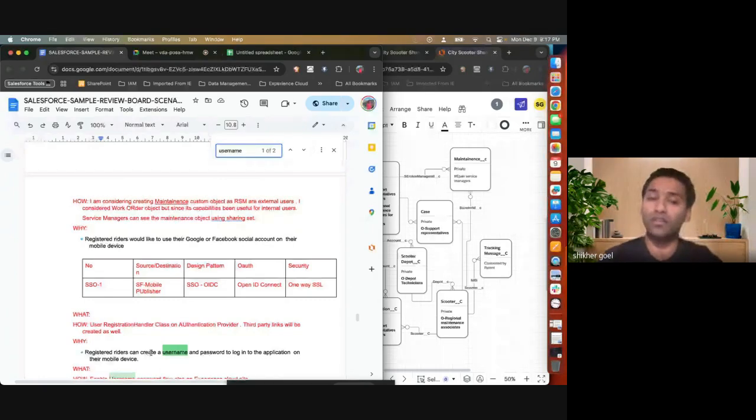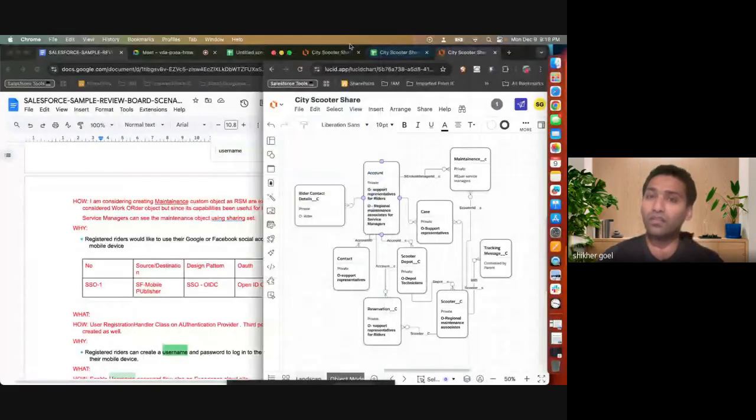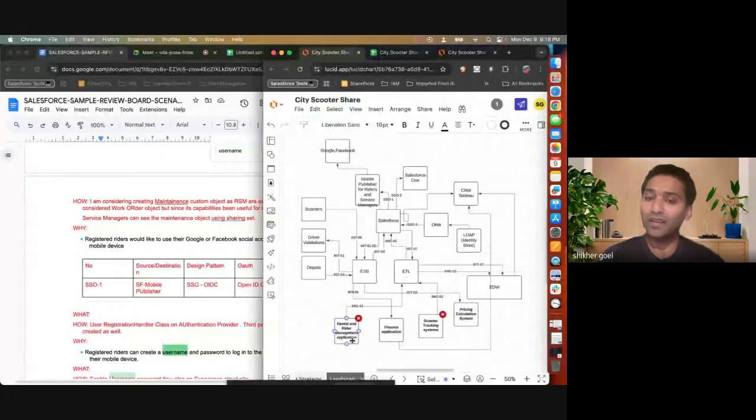But one more thing I would like to call out. The registered riders are probably on the previous application. If I have to migrate these users to Salesforce, then I need to think about one more migration. Under migration one, I would be creating a user, account and contact, and passwords they have to regenerate again.